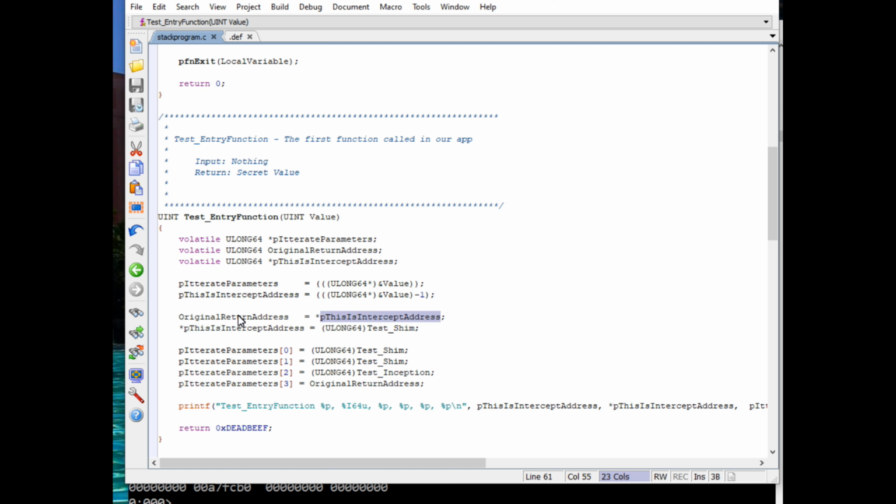thinking that this should be, so it messed up because it's not supposed to, I mean, this here, and this, I'm getting it here before I do this. But what it's doing is putting test shim in here when I haven't even done test shim yet. Original address should not have test shim in it.